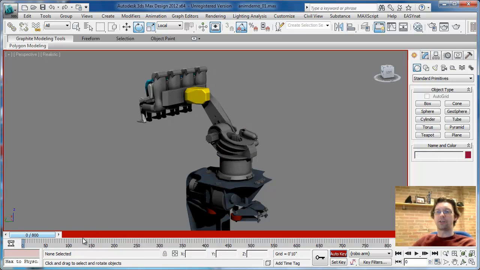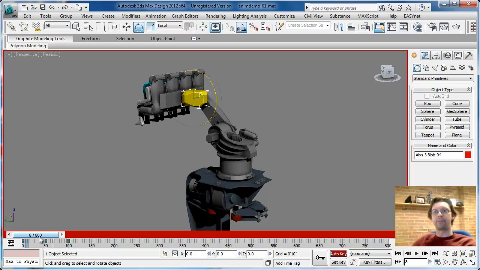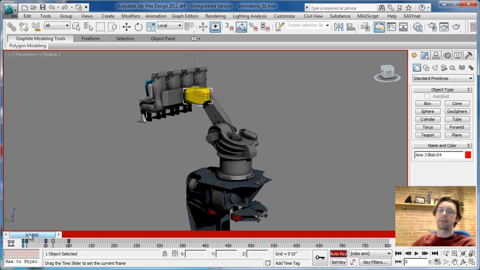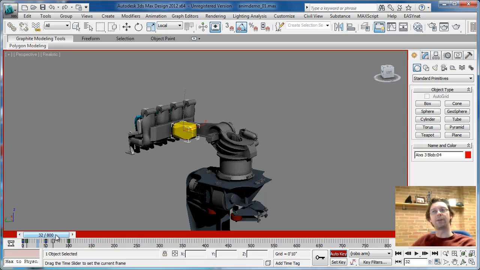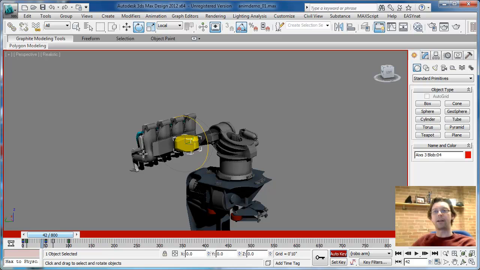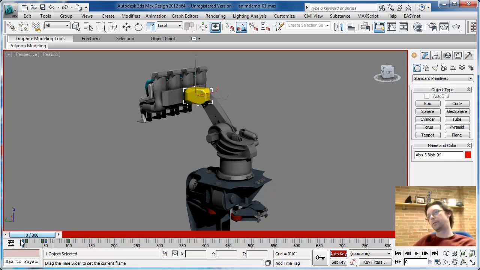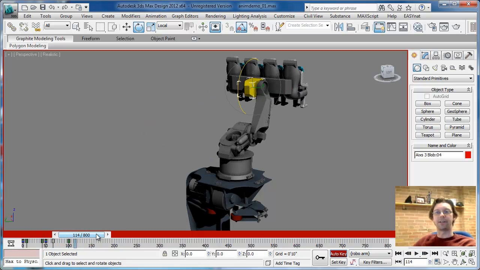Now there's a couple other things I want to do to try and make this look right. In order to make it a little more human comfortable, I'm going to do a little bit of offsetting of animation. So for instance, as this arm comes down, it would look more accurate and better if this just temporarily rotated up. It softens the movement a little bit, and just before it gets to the bottom, I'm also going to rotate it up so it looks like it has to settle into pose. So now if I hit play on this, we see it in normal time. You can see how it just softens up the move.